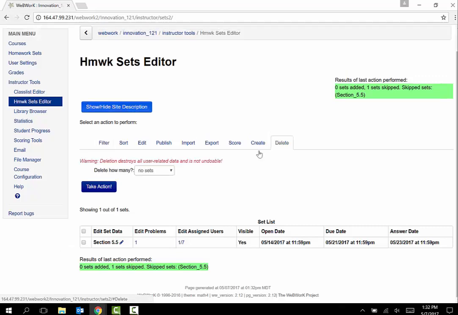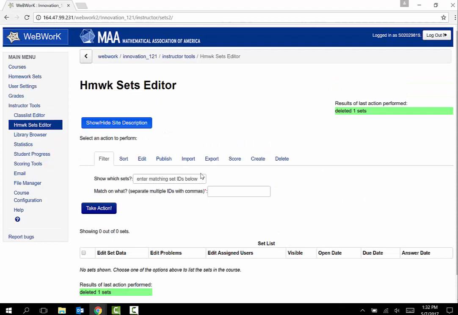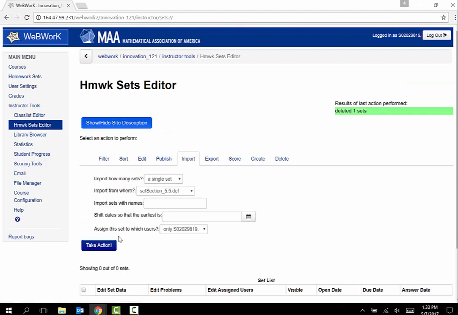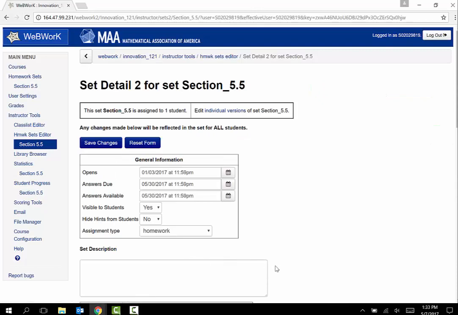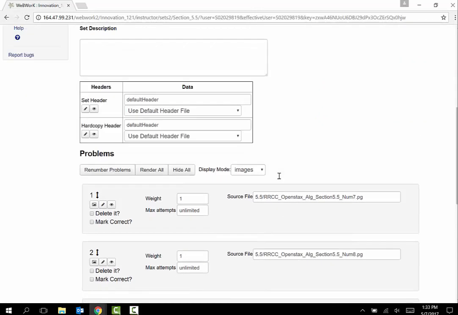So if I delete this, I bet you it'll work. Let's take action. Cool. And then I want to import that one. Take action. There we go. So now I have all 5 problems in there. So with the homework set structure, it won't merge with that, which is why I most often just grab the individual folders and then copy paste the path name over. I'd recommend doing that, but if you're the first one to make that section, then grabbing the structure saves you a little bit of time without having to copy and paste these path names over from your other course.